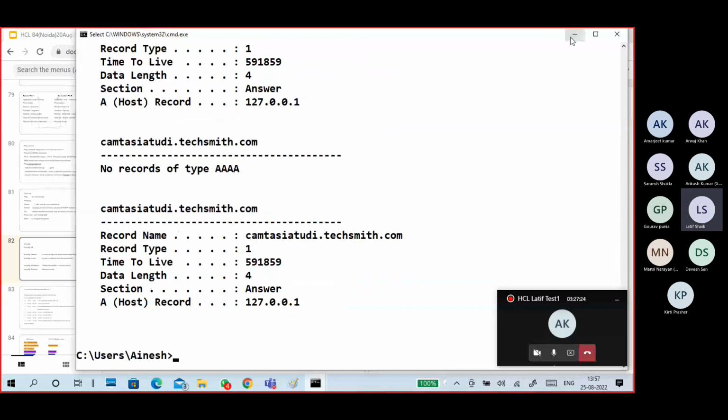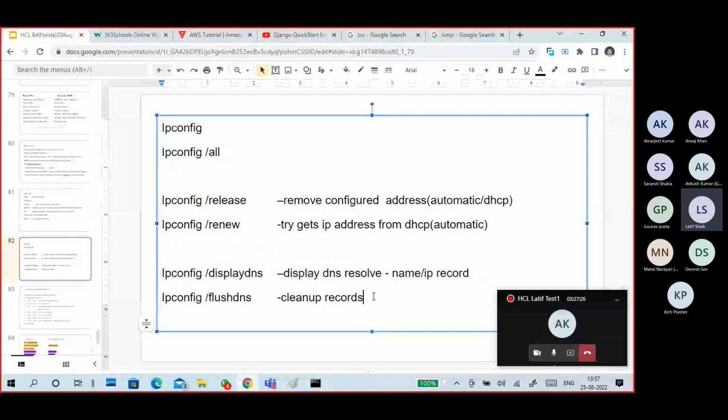Because it's my computer, it is difficult to show you exactly what happens, because a lot of records are there. Some are static, some are dynamic. So ipconfig /displaydns will display the DNS resolver records and flushdns cleans up the records. These two are very useful for troubleshooting.